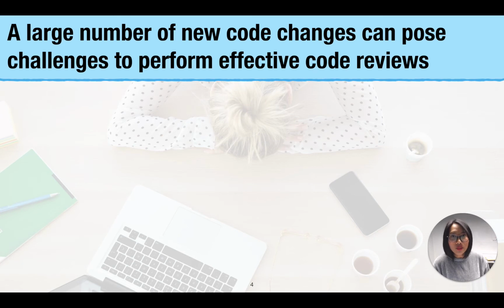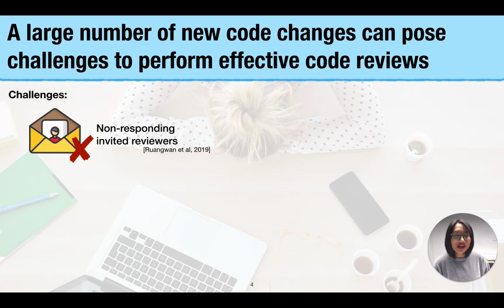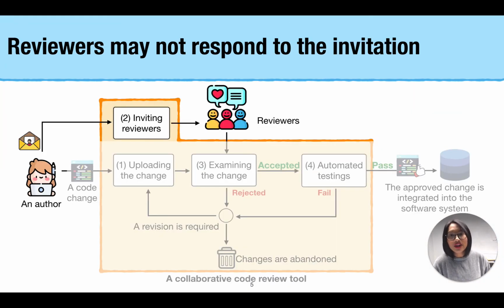The first one is non-responding invited reviewers. If we look into the code review process here, it is unlike the traditional software inspection where teams will properly set up a meeting for the review. The modern code review process relies more on participation, and when the code author sends a review invitation through the code review tool, it is possible that some reviewers may not respond to the review invitation.